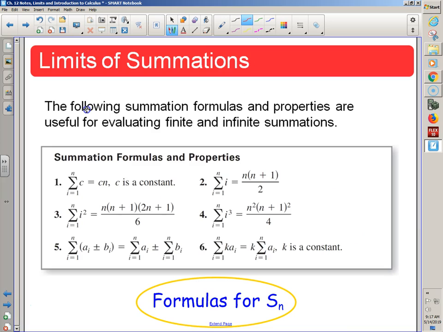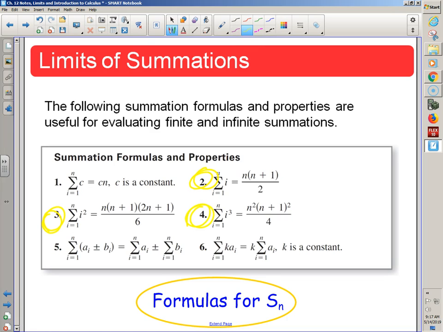Okay, so anyway, arithmetic and geometric, the two special series that we've talked about, but now it's time to say, there are other ones out there. And we need to talk about the other ones out there just to get an introduction to the whole area thing, the whole integration thing. So these are probably the most important as far as you won't know them unless you memorize them. 2 and 3 and 4.